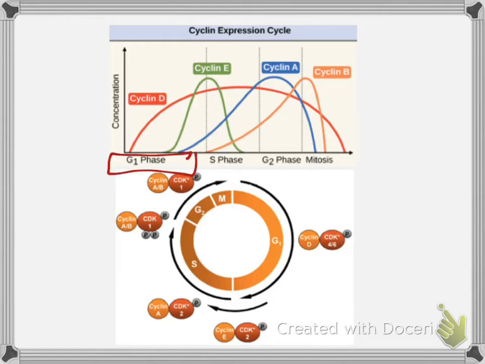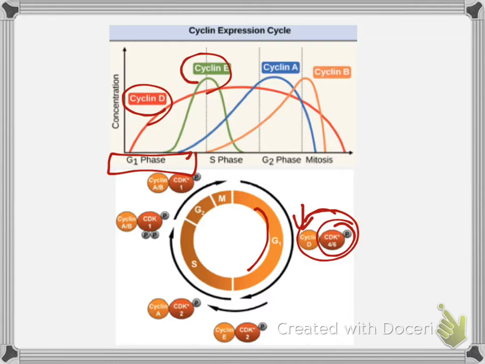So if we look at this, we can look at G1, okay? So here's going to be our G1 phase. We're going to be looking at two different types of cyclins. So cyclin D and E are going to bind to different, you can see that happening here too, cyclin D in this case. They're going to bind to their very specific CDKs 4 and 6, and they're going to accumulate, right?